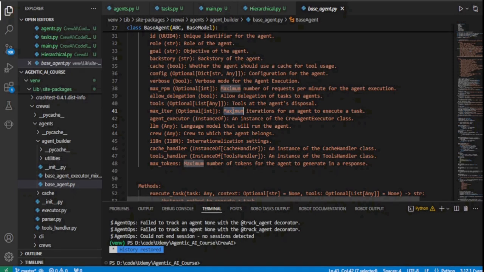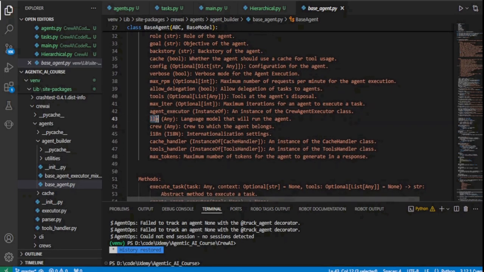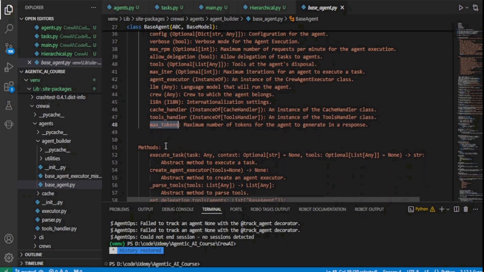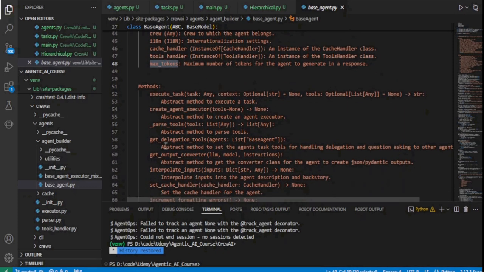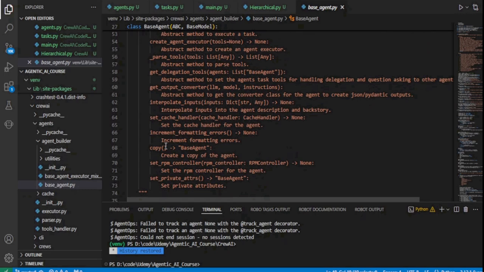Agent executor, like an instance of the crew agent executor. Okay, so LLM, here we are doing that, right? For LLM, here we are giving Groq. So all these different parameters, you can look for in the agent class. Okay, so based on your choice, you can definitely play around with different options, Boolean or giving some number, and look into it.